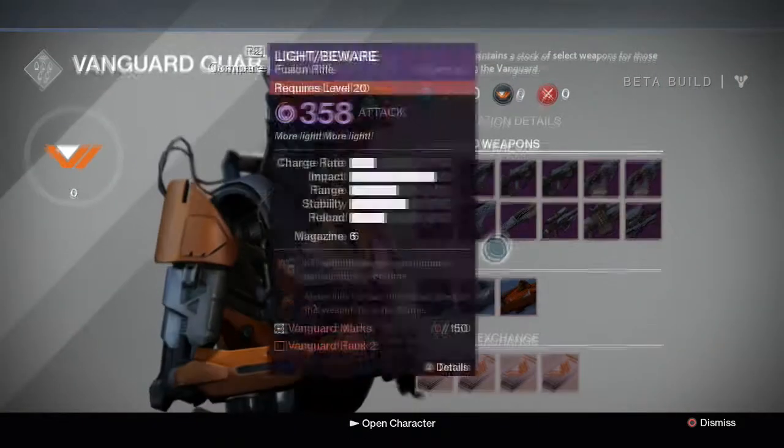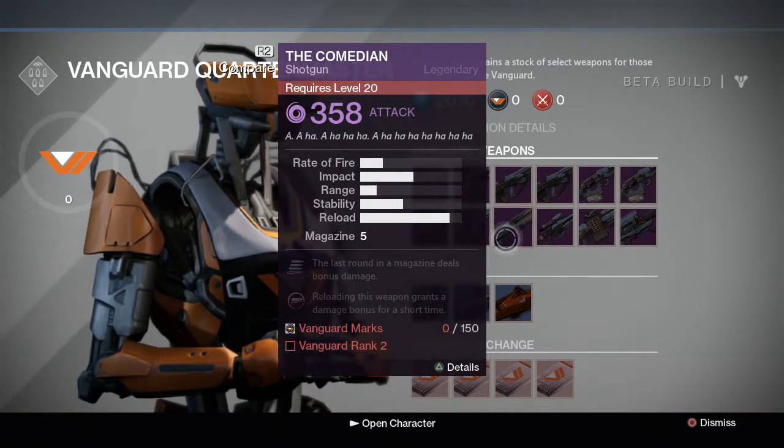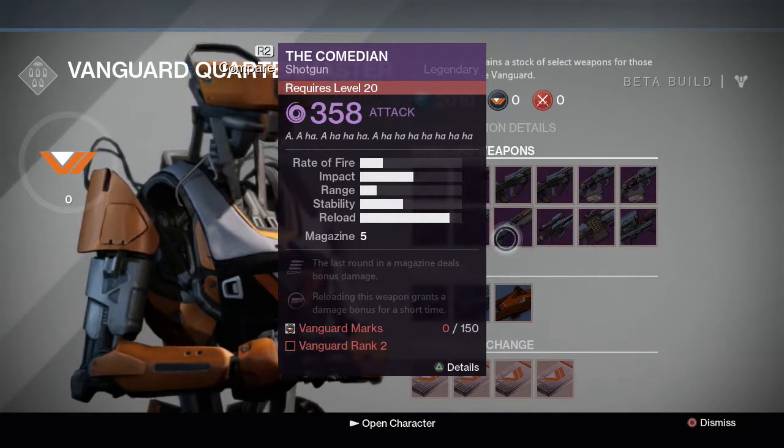And then we have lock-in, which will lock in your previous choices so you can no longer change around your scopes and you can no longer change around your rounds. Moving on to our next weapon, we have the Comedian, which is a legendary shotgun.